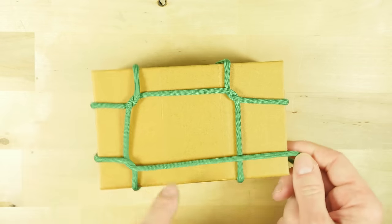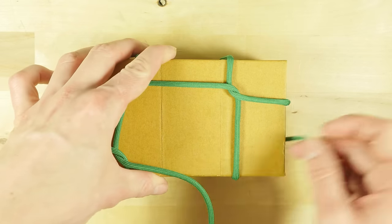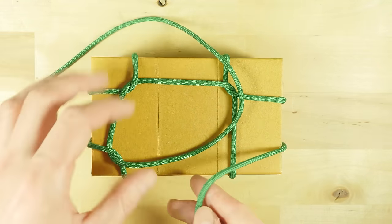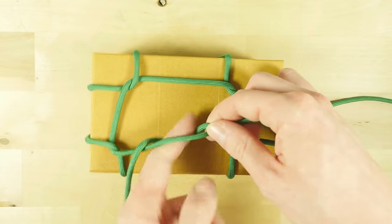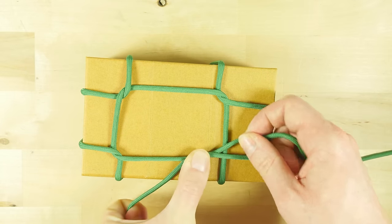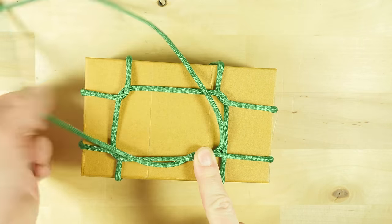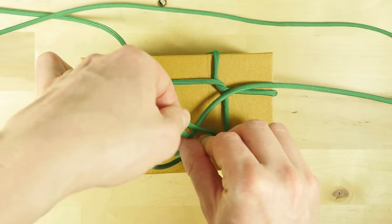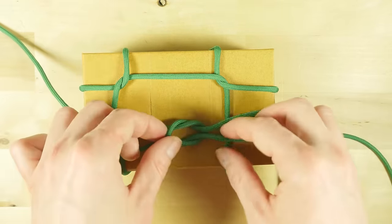Here. So we have the standing hand here and then the working hand coming from the right side. We place our working hand over the standing hand, wrap around it like this, tighten up, hold the two ends. Then travel over the standing hand using your working hand and wrap around again. Then tighten up to get a reef knot.